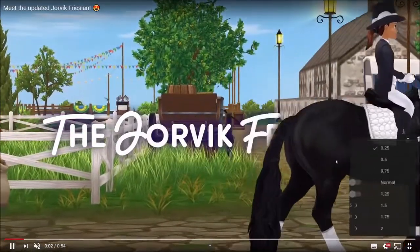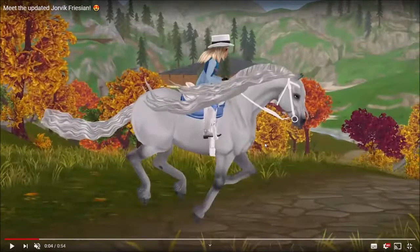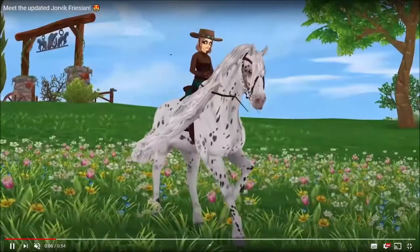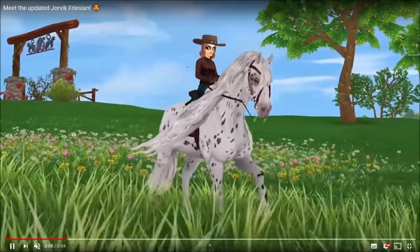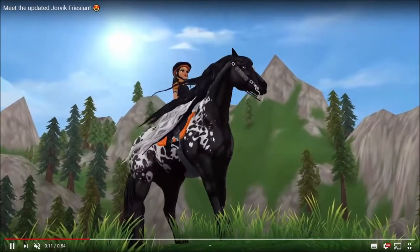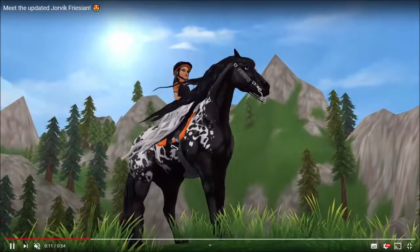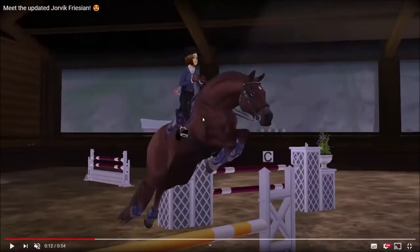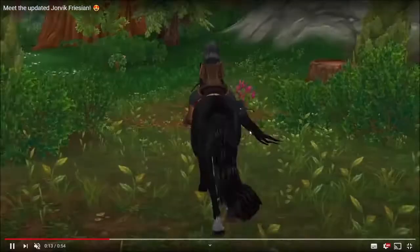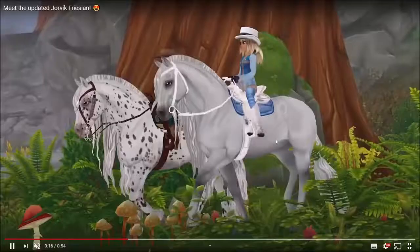Slowing it down we can get a more in-depth look — this is actually a pretty cool gait. I'm pretty sure this is like the Andalusian but I don't know if that's right because it's a weird angle. That's the AQH rear there, and then you've got this jump which I absolutely love — it's like the Curlies' jump but a bit more rounded. They're getting better with the jumping animations.